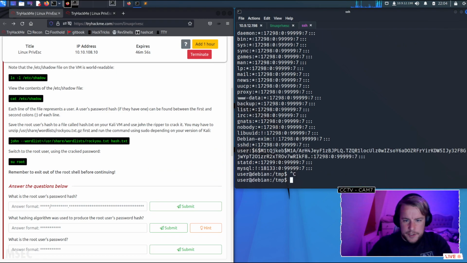So we're going to use John. So john --wordlist=/usr/share/wordlists/rockyou.txt, and oh, we need the hash file. Or can we just pass it?